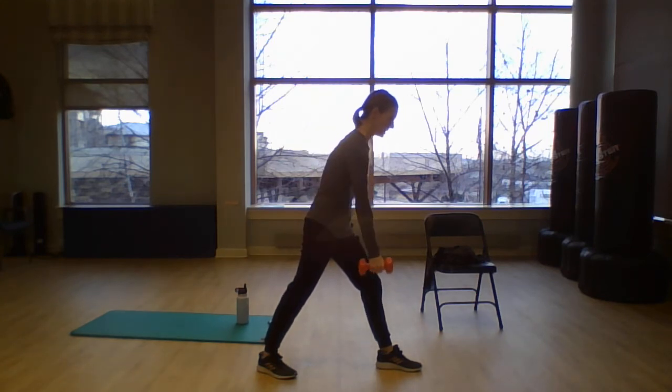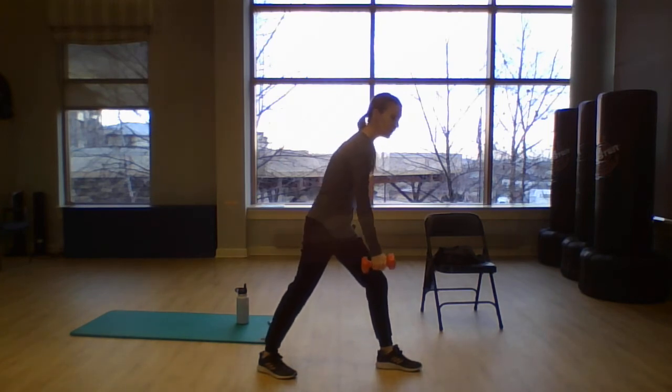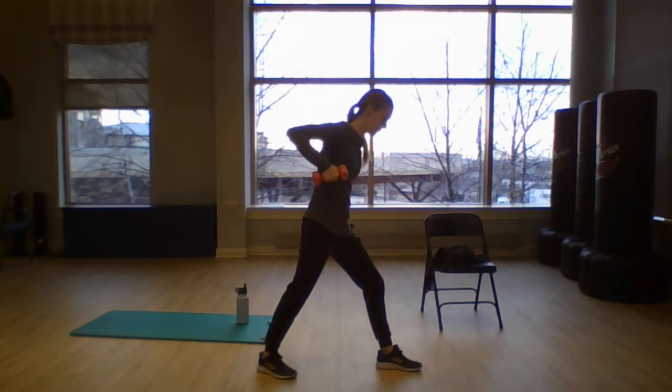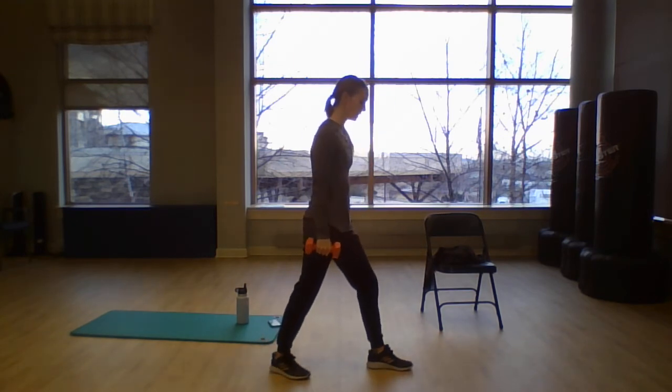Five more repetitions. Bring a slight bend into your front knee, and even your weight in your front and your back leg. Not all of it needs to drop into your front leg. Two, one. Good. Now release your arm down.